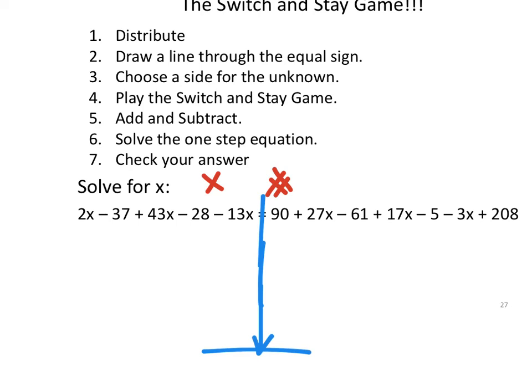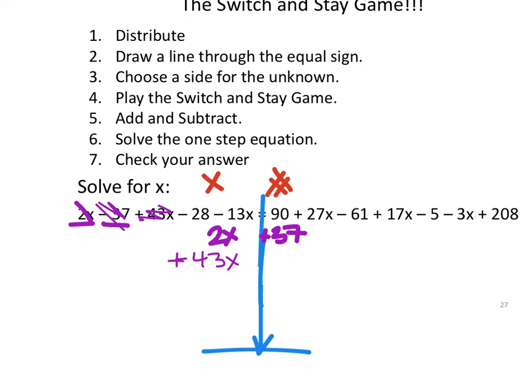So I'm going to start with that 2x right here. Bam, right there, right? So it's a 2x, so it goes on the left side of the equal sign of that blue line. So it just stays positive 2x, done, so I can cross it out. But this negative 37 is going to cross the line, which is going to now make it a positive 37. I should probably use a thinner pen on this. So I used it. It's gone. Next up, 43x stays positive 43x. Switch or stay, right? So it stays positive 43x.